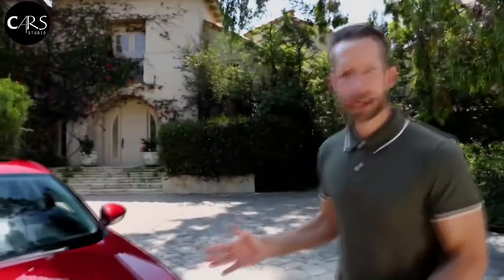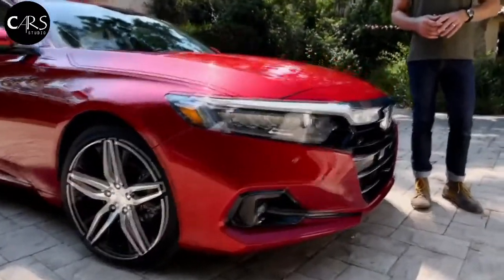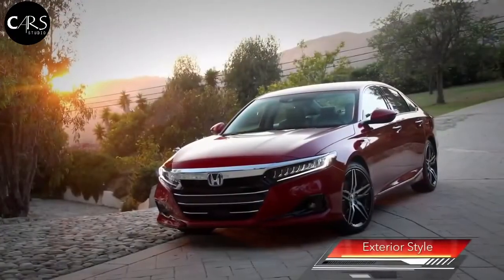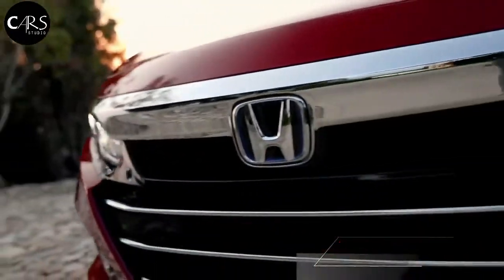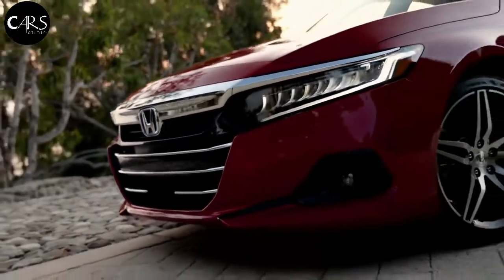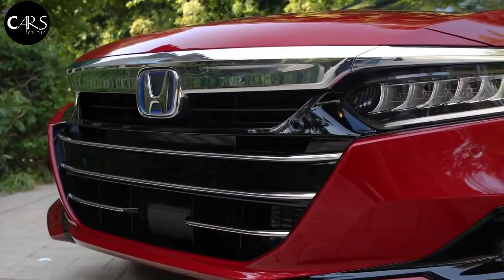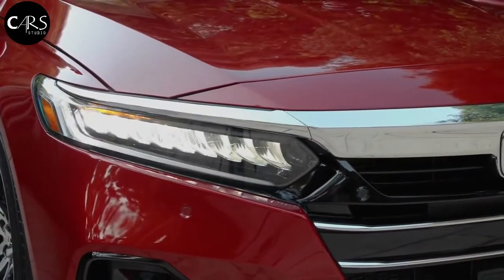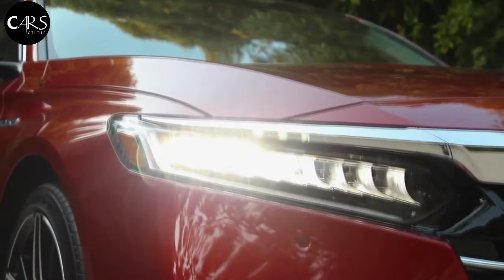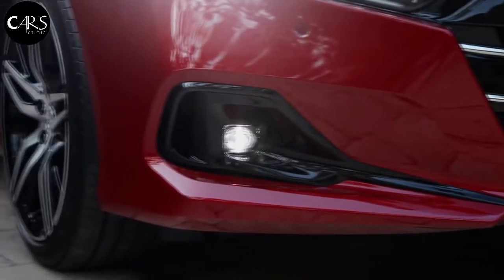All right, so let's start on the outside, where the 2021 Honda Accord gets some subtle but interesting tweaks to what's already one of the most distinctive and upscale designs on the road. The grille's been widened and it gets new chrome accents. Also the front radar sensor, which is of course part of the standard Honda Sensing safety and driver assistive system, is more effectively integrated as well. And the new grille also blends better with the headlights, which are improved with longer throw on low beam and further and wider reach on high beam. Also the lower fascia and the fog light surrounds have been updated.